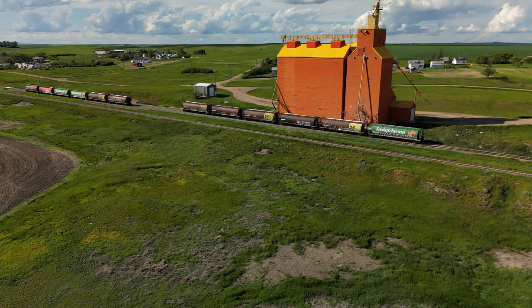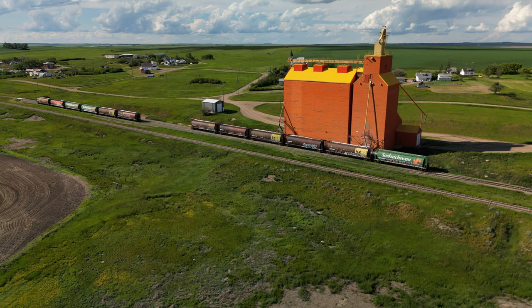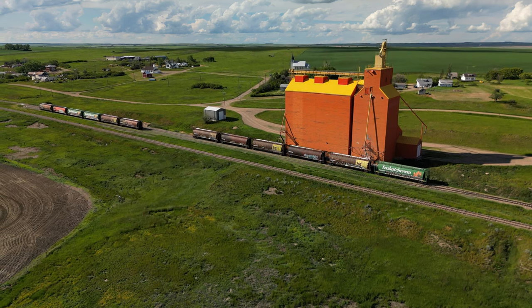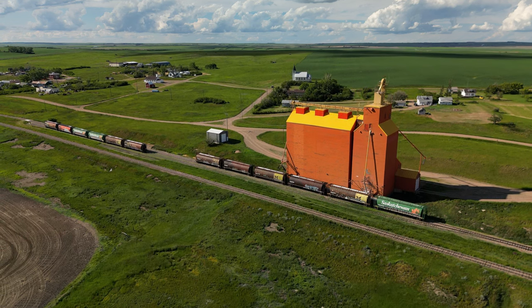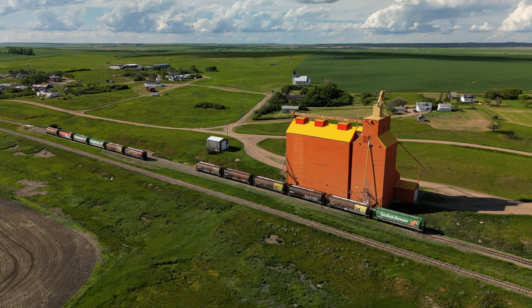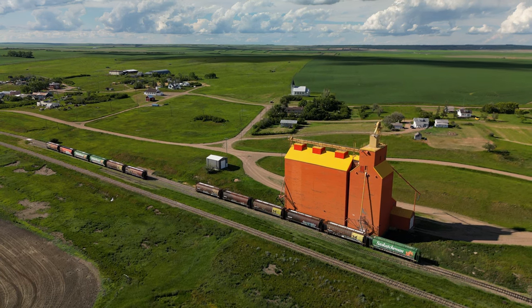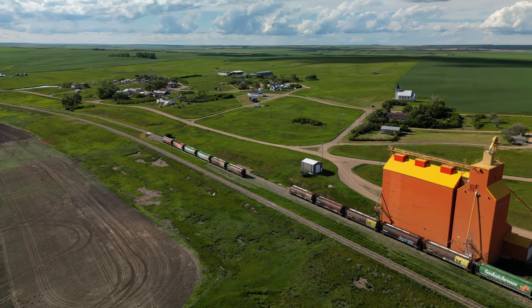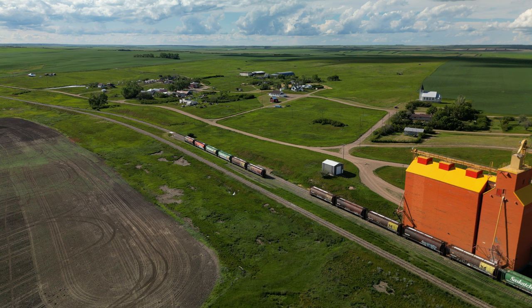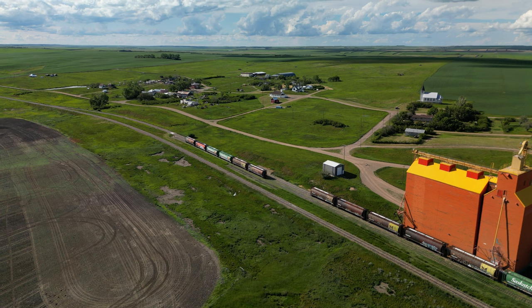We can just about see the whole town from this angle, so let me go up a little. I'm currently parked over by the Lutheran Church, so that's where you're going to find me in the shot. And yeah, that's the whole town. Used to be much bigger, of course, but that's the way it is these days. And in case you're wondering — yes, you can get high-speed internet here. Sastel does offer that here.